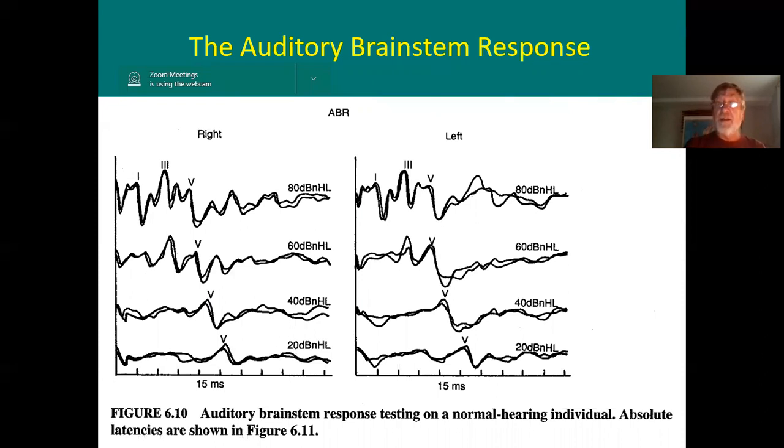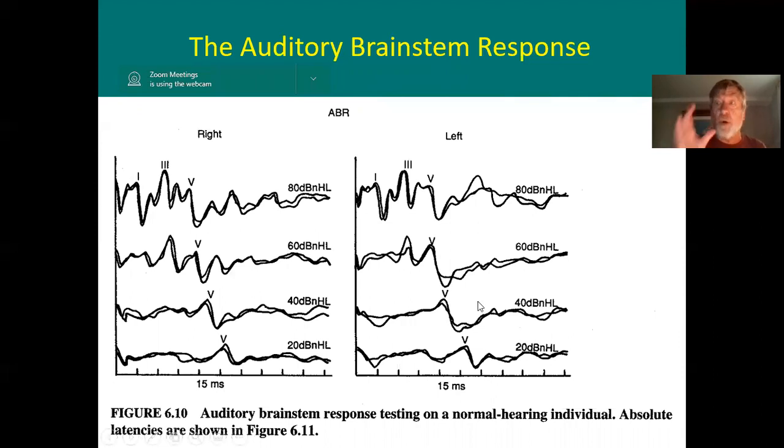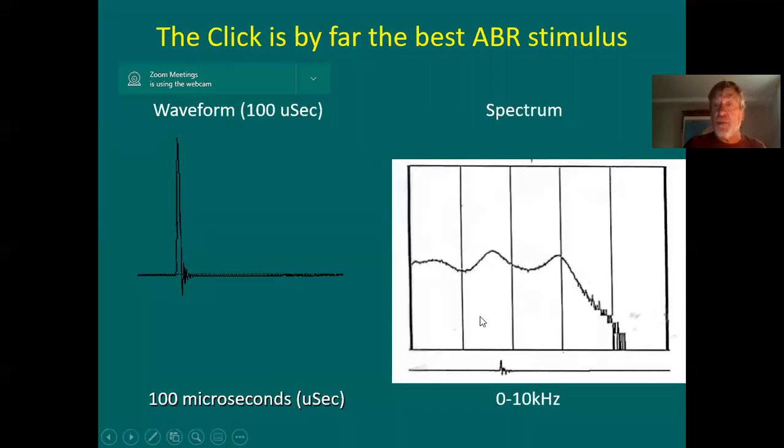Okay? Let's look at what happens now if you've got a tumor. So one application of doing the ABR is to test someone's hearing non-behaviorally, to find out what he hears. But the bad thing about it is you don't know at what frequency, because the clicks are so broad in their frequencies. So you don't know where the person's got normal hearing, but you do know he or she's got normal hearing somewhere in this range, because he's still got an ABR all the way down to 20.